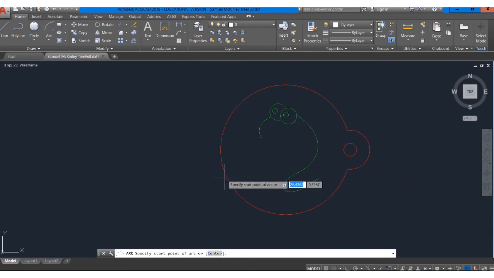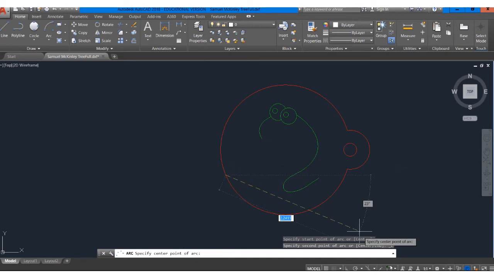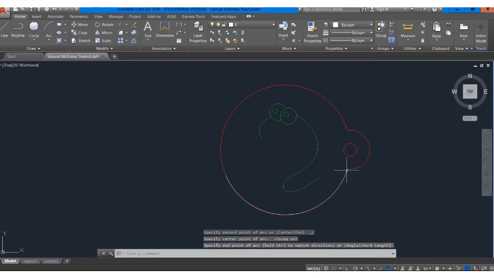All right, so I'm going to go back to arc, do the same deal. Start point is going to be, let's say over here. Center is going to be, let's turn on the snap. Center is going to be center of this circle. Go find it. Sometimes you need to hit the actual circle for it to find the center of that circle. And then the last point will be here. All right, so you see that white line? Now it's on the right side. All right, so there's my arc.